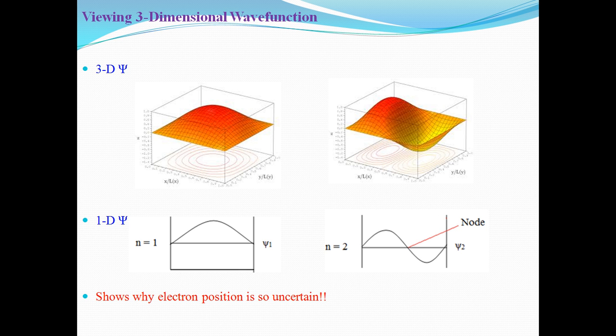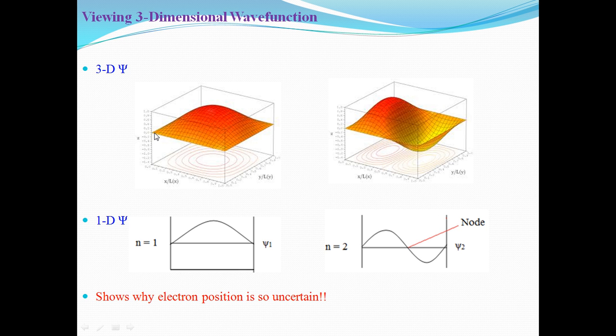Now, moving from the electron in a one-dimensional box, we can extend this idea of the electron moving with its wave function to 3 dimensions. And here we have, for a particular principal quantum number n equal 1 in this case, an associated wave function. In this case, the wave function has the lowest value possible. Now, if we consider that the wave function is essentially a description of the movement of the electron in 3 dimensions, then we can envision the wave function looking like this, spreading out in 3 dimensions, or in all dimensions for the most part. And this basically shows us how uncertain it is that we can identify exactly where the electron is if it's traveling with a particular wave function.